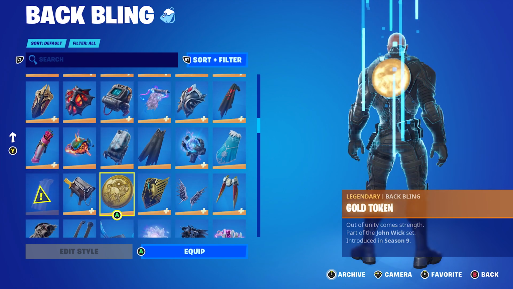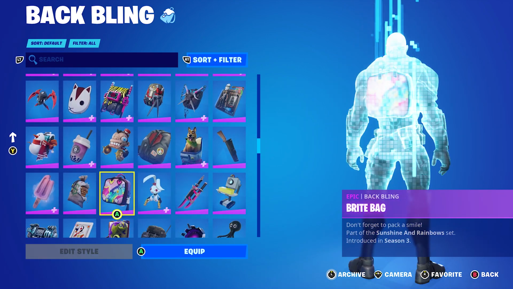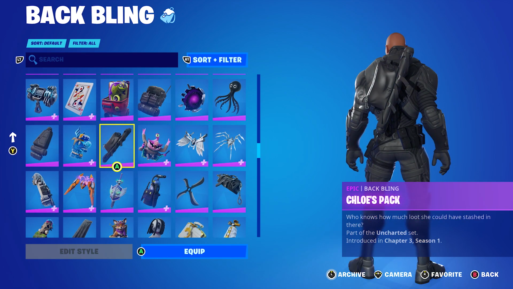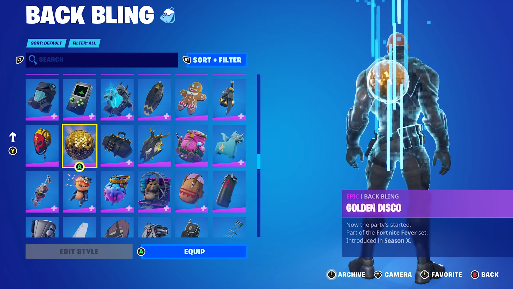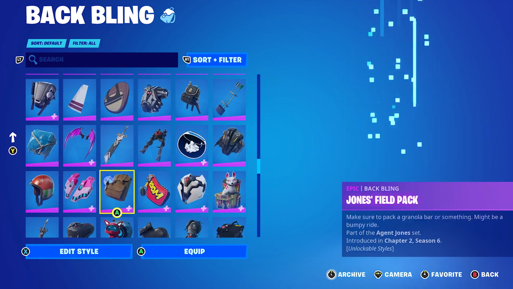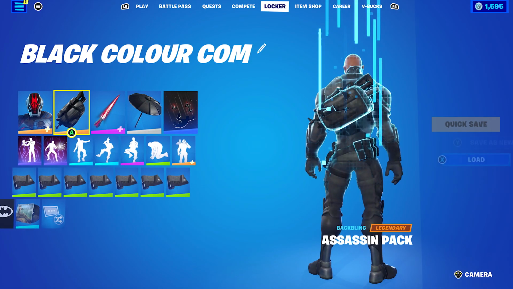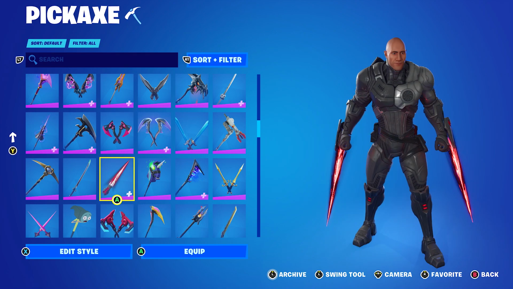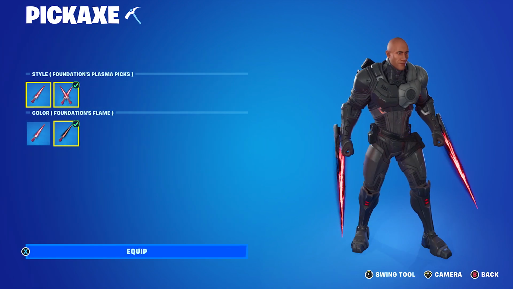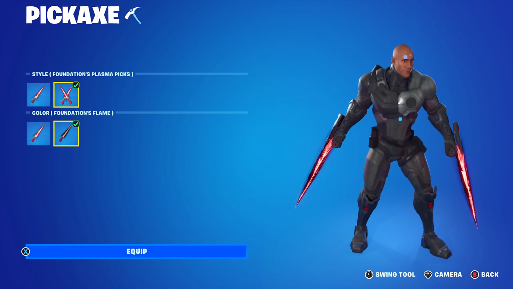You could also use the, where is it? Just quickly find it. The Chloe's Pack, that would also work nicely, or potentially the Golden Gambit would also be quite nice. And you could get away with actually using Little Black Card as well for the fully black look. Pickaxe is a Foundation Plasma Spike, and this is Foundation's pickaxe from that season. I'm using the Foundation Plasma Pick for the dual wield, but you can use the Foundation Plasma Spike for the single wield if you prefer.